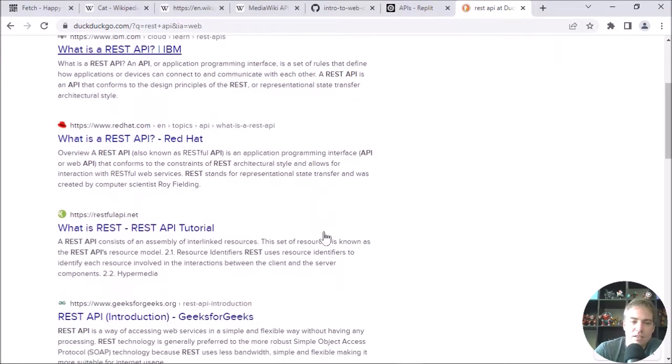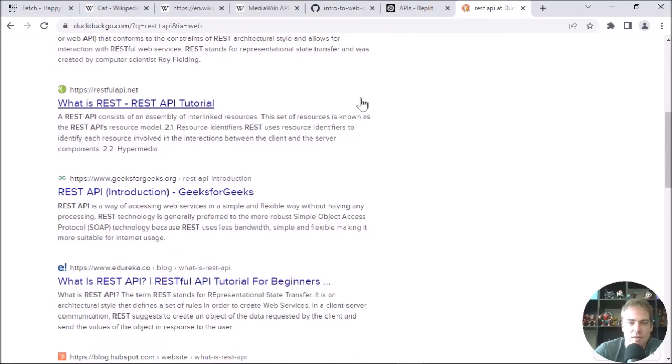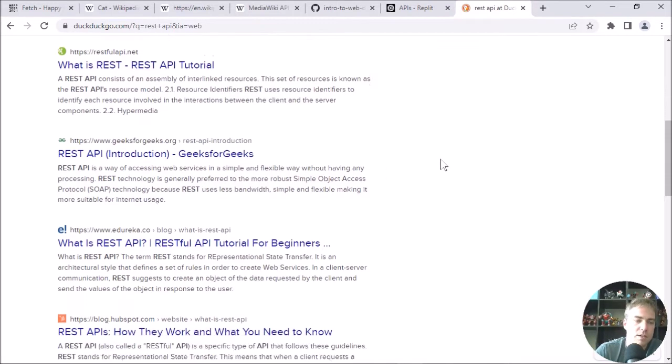And really, that's just a fancy way to say that there's a way to work with data through URLs. I could get into how it all works in the background, but honestly, I don't think you need to worry too much about it.